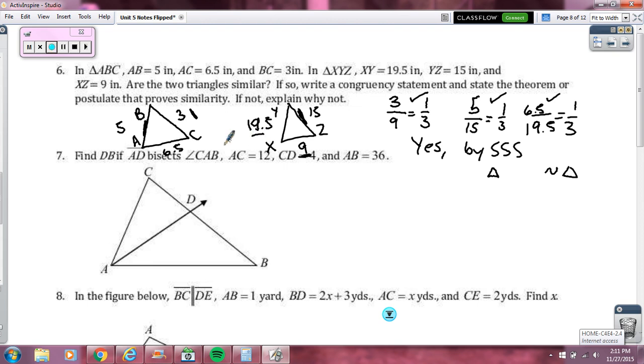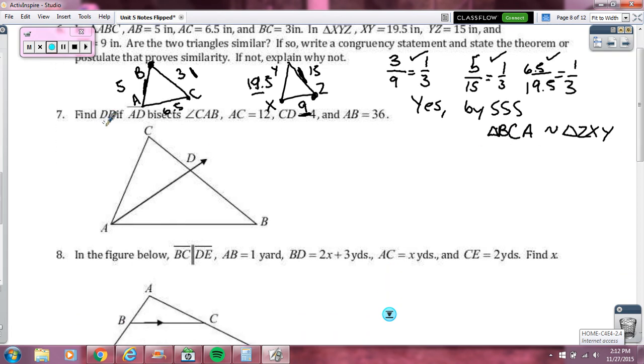Ooh, this is going to be rough. Okay, so 3 and 5 are the two short ones on this triangle. 15 and 9 are the two short ones on this triangle, so B goes with Z. It's not always going to be A, B, C, and X, Y, Z, good people. C is in between the little one and the long one. Over here, X is in between the little one and the long one, so C goes with X, and then by default, A goes with Y. You could have yours in a different order as long as the corresponding ones match up.